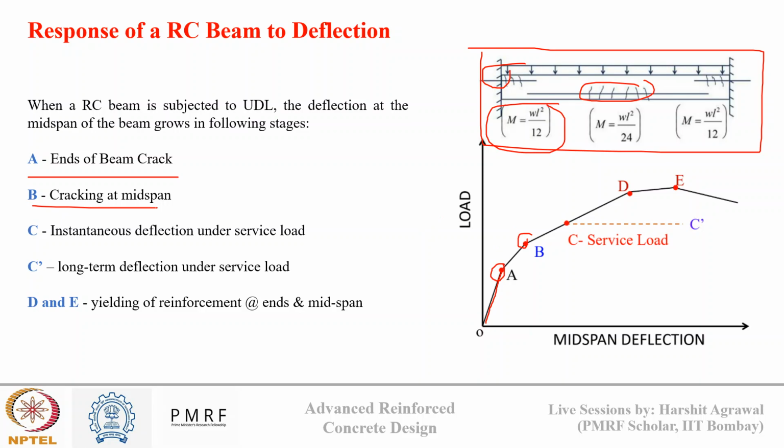Now further, as the load increases, the bending moment will increase. So if we have an under reinforced design, we'll see that the stress in steel will also increase slowly, and hence the strain in steel will also increase. So as the strain in steel increases, what will happen? The reinforced concrete will start to deflect a little even under service loading condition. Why? Because we have an under reinforced section.